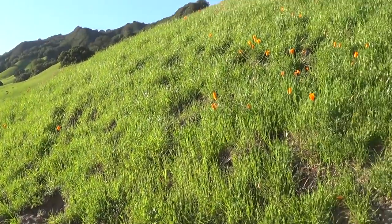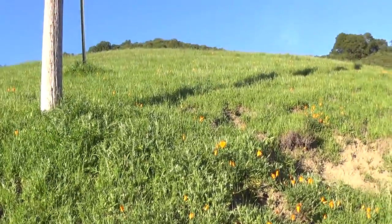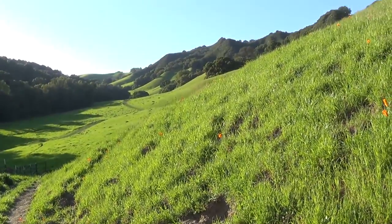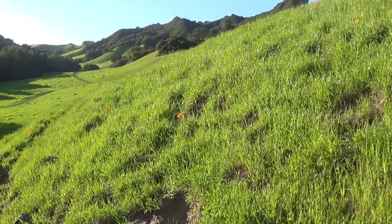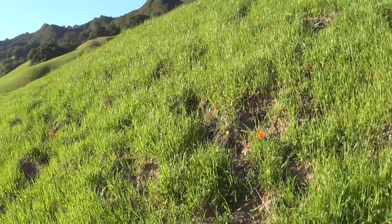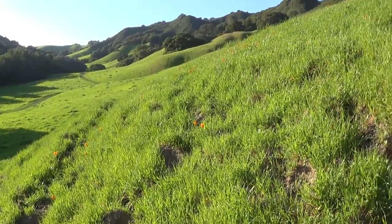So I'm frustrated because I can see already what my shot is gonna look like. I want a poppy in the lower third, and then I want that view of the valley, a slightly bokeh maybe behind it. Something over here with all these poppies. But to do that, we need to go up there, and there is no real path, not wearing hiking boots and socks. So I think I'm going to head that direction and see if I can fake it.